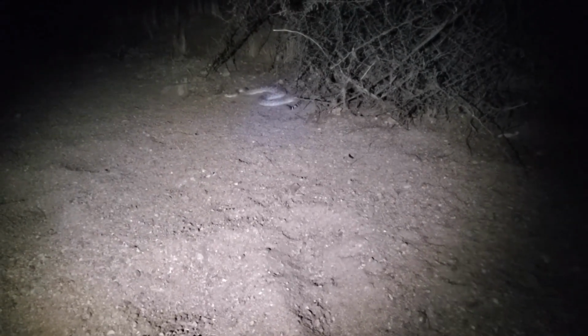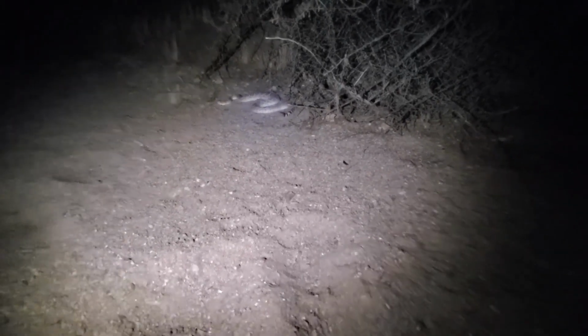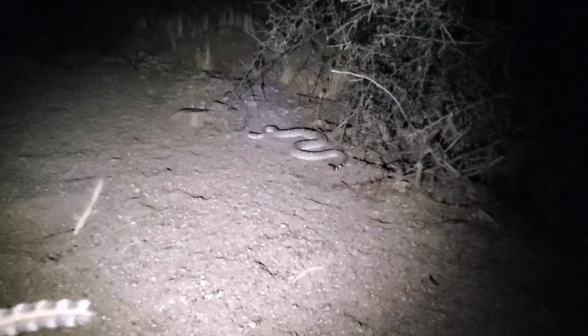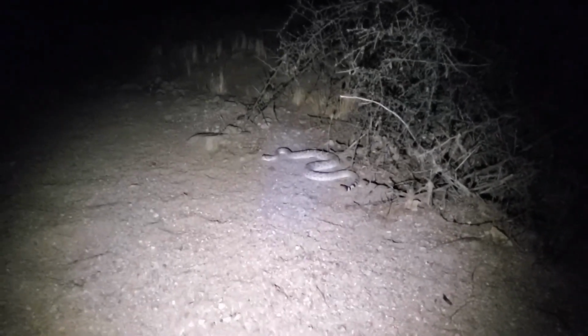Very cool. Still, if you see one in the wild, don't just touch it. Don't do what we're doing. Yeah. We're stupid, but safely. We're safely stupid. I have now touched one successfully in the wild. I will push the limits, just not with a diamondback, in case I do get bit.